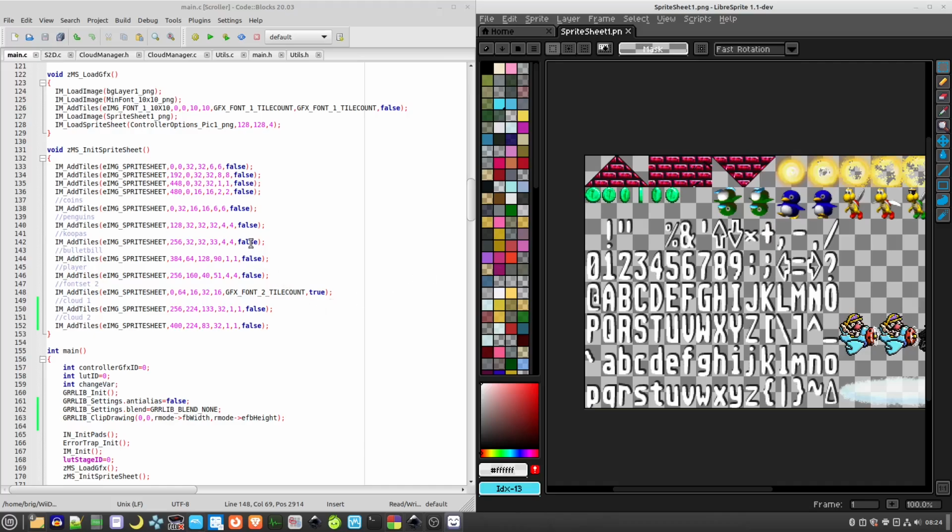However, if you set this to false, what will happen is instead of it starting at 0, it will start at the X position that you put in.